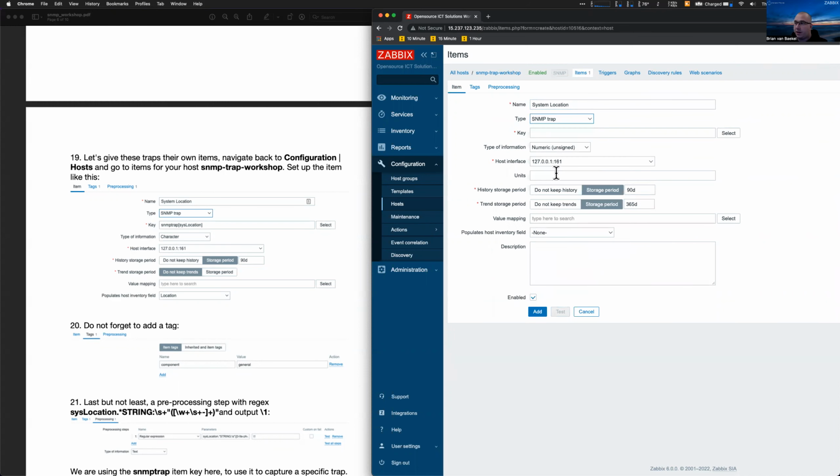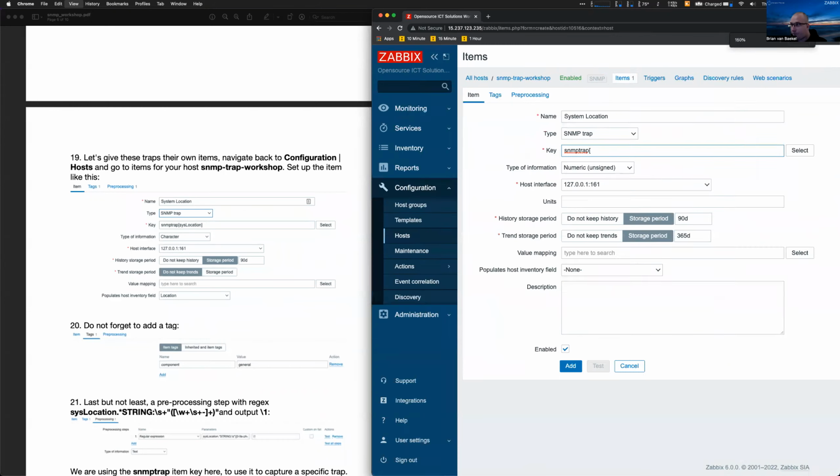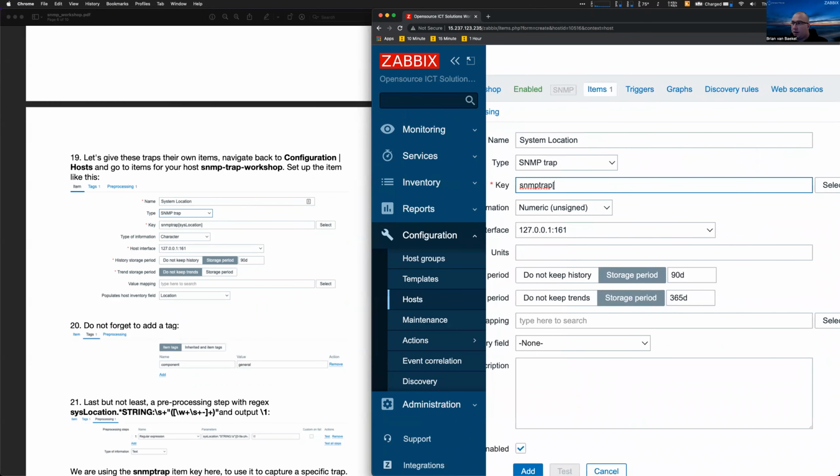We are still talking about SNMP traps. And the key starts with snmptrap, but the formatting is a little bit different here because we specify snmptrap, square bracket, regular expression, square bracket. Now this regular expression is literally matching on the trap that came in. So whatever trap comes in, we are checking, is it matching this regular expression? If yes, parse it on this item. If no, check the next SNMP trap item.